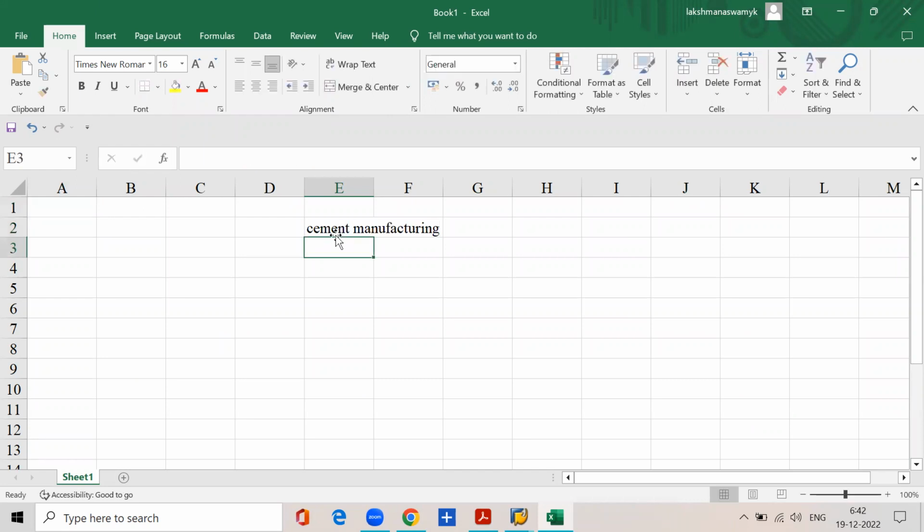So we produce the cement and we sell the cement, right? So the revenue from the sale of cement products is called operating revenue. That is, sales revenue is operating revenue.